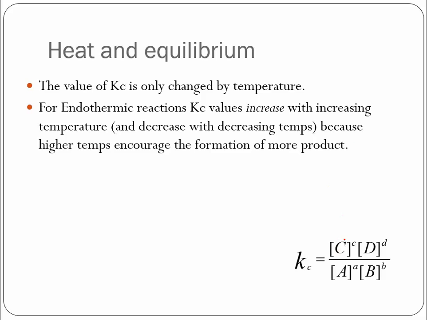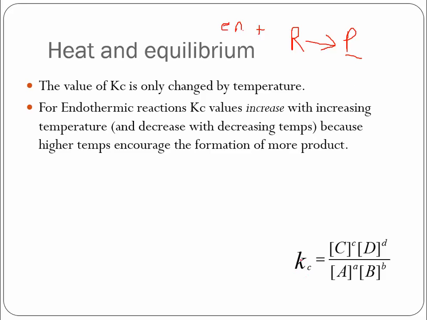So if we've got an endothermic reaction, we're thinking of heat being, so if we just have some reaction, let's just call it reactants going to products. If we've got an endothermic reaction, we're going to think of energy being over here. Call it En for energy. So at increased temperatures, we're adding something that's on this side. That's going to cause us to shift to the product side to have more product.